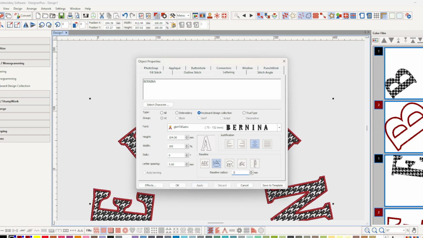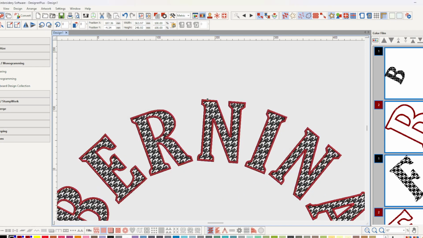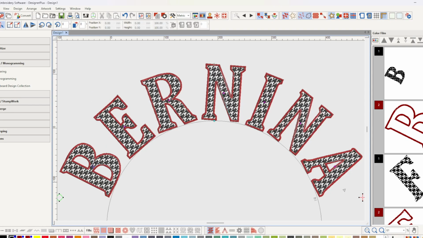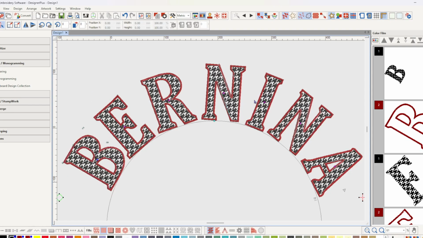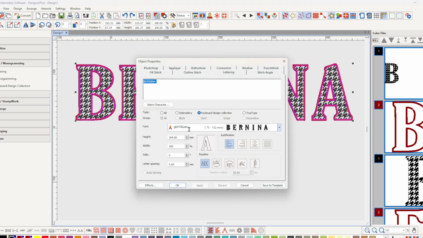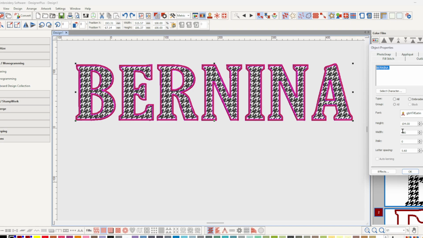Let's go 200. There, that's a nice curve. And I'm touching 0 so that we can see everything on screen. So in this stage, I could move them closer together, whatever I wanted to do to them. And I'm going to back up to where we have them in a straight line, because the cool thing is, when I say you can do anything that you can do with a built-in font, I can even slant them.